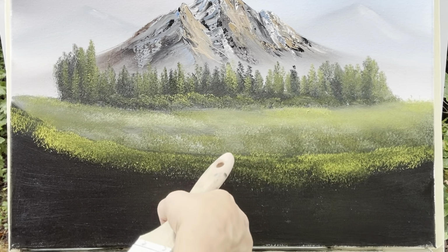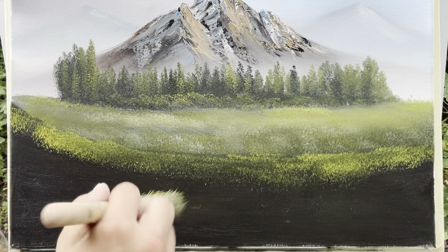And by keeping this a little bit darker, you can see that there's a little bit of separation between this and that, okay? That's what I was looking for. Just tap in.